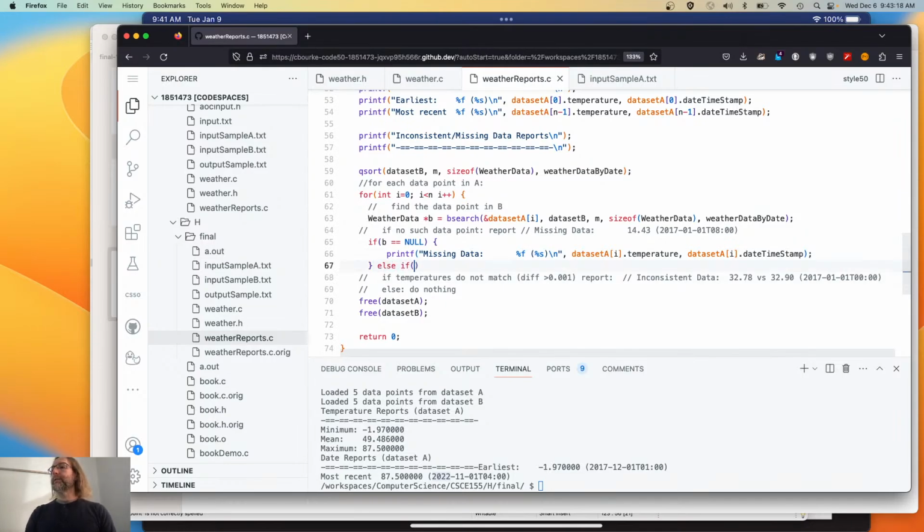All right. Else if the temperatures do not match, I've got two things here. I know that B is not null. If it were null, I'd be done at this point, and this is why it's an else if. But I know that B is not null, and therefore I can access its temperature. How do I do that? Up above, on the lines above, I was using the dot operator. B dot temperature. Is that correct? Nope. B is a pointer, and when you've got a pointer, what do you use? The arrow operator. Is different from, and then I do have the temperature up here of this thing.